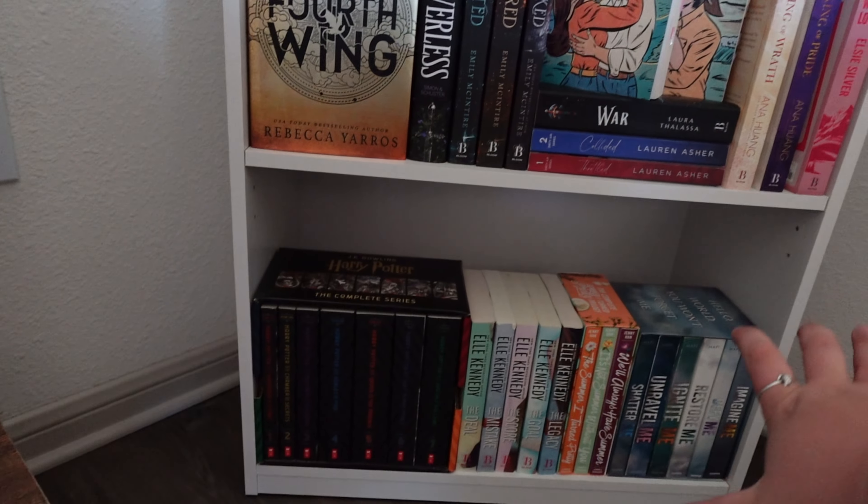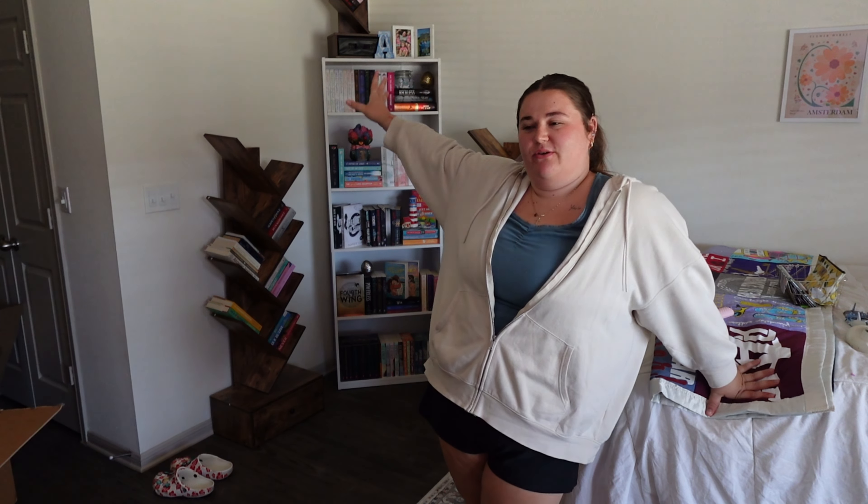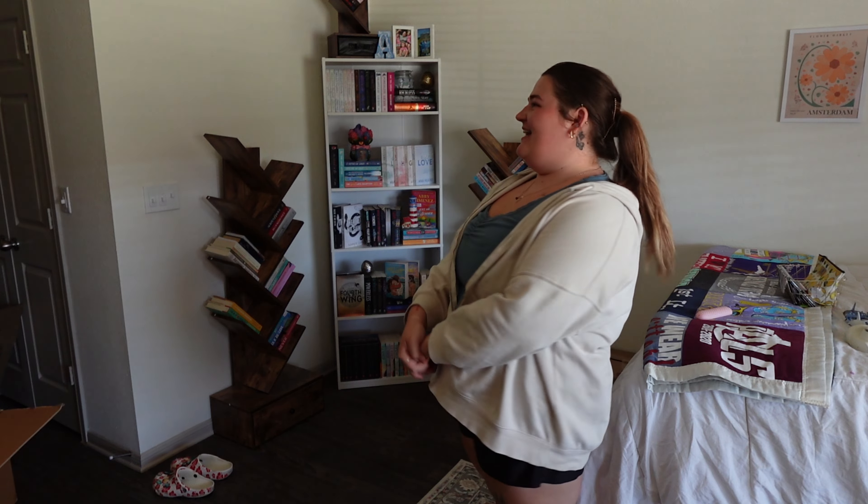I've read and finished all of these; I just want to keep them together. That actually took me an unnecessary amount of time to finish and complete, but I did it and it looks amazing and gorgeous and I'm so excited — this is literally a dream come true. It's so cute and pretty, I love it! If you haven't watched my move-in vlog, go watch it. That's it for today's video — thank you guys so much for watching and being here. I'll see y'all in the next one. Bye!